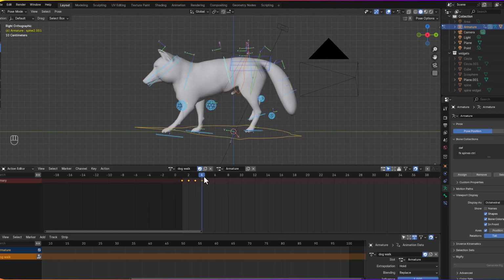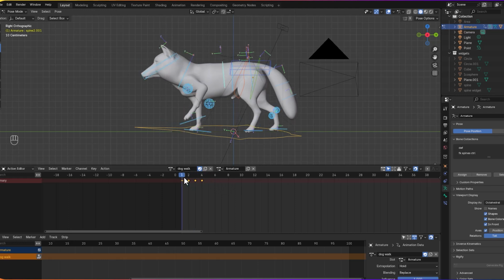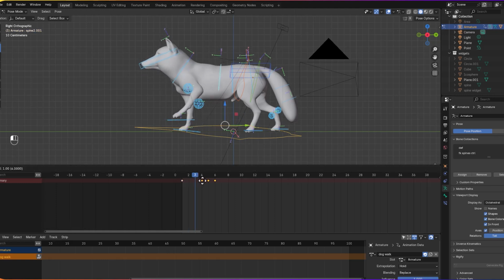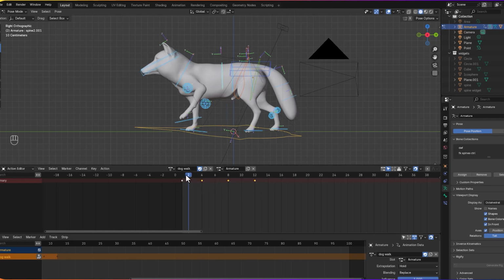Let's make a spacing. Let's make it like this. Okay. I got 12 frames here.